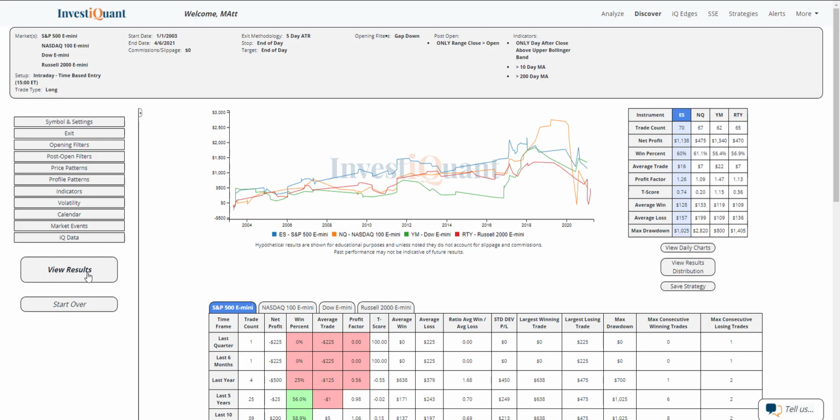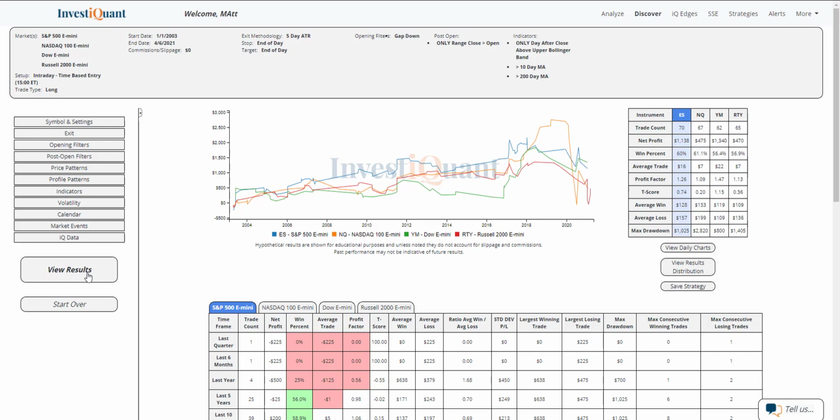Looking at the win percent here, the win percent is telling you what percent of these samples have closed above the entry price, which I've got set to 3 p.m. And if we look at the S&P, you can see 60% of those have closed above that 3 p.m. price. So that has been a little bit more favored into the close. The NASDAQ's at 61%, the Dow is at 56%, and the Russell 57%. So all of those slightly favored, with the S&P and the NASDAQ being the strongest of the group.